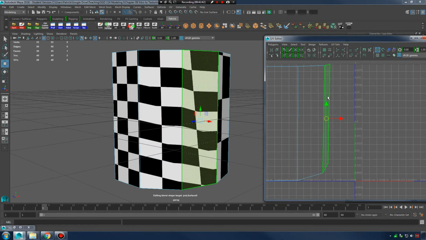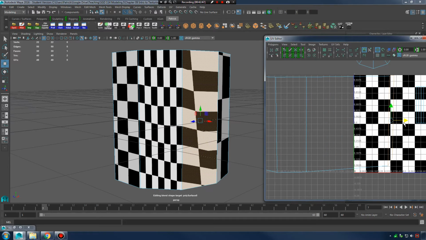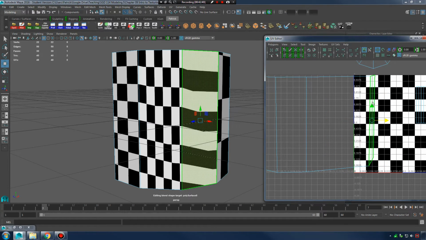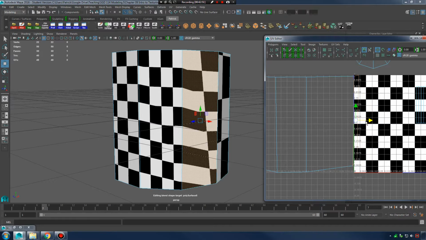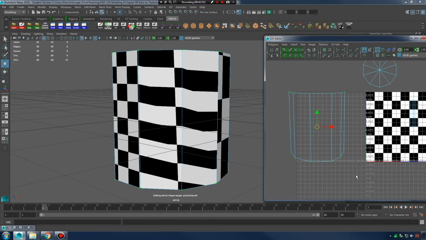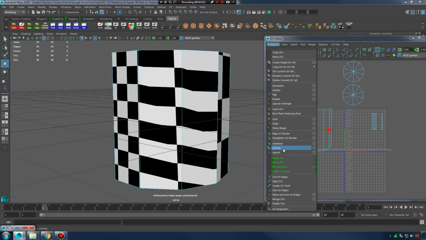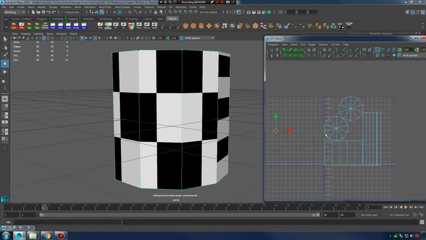It's so skinny. We're not getting much of a surface to project a nice square on there. So what we'll do is select our UVs over here, and we'll just select unfold. So a few things have happened.